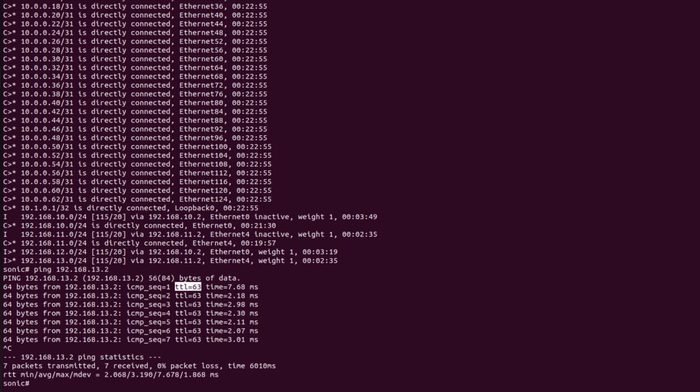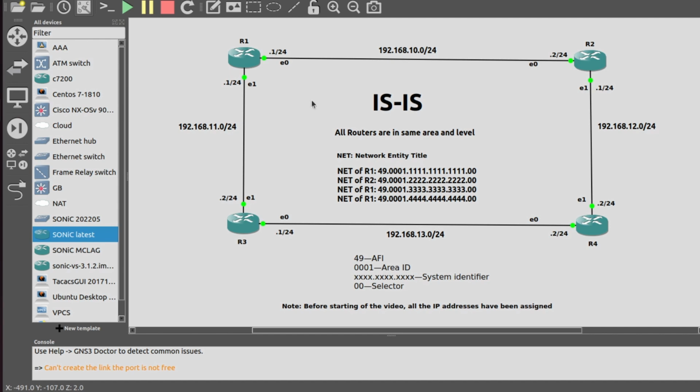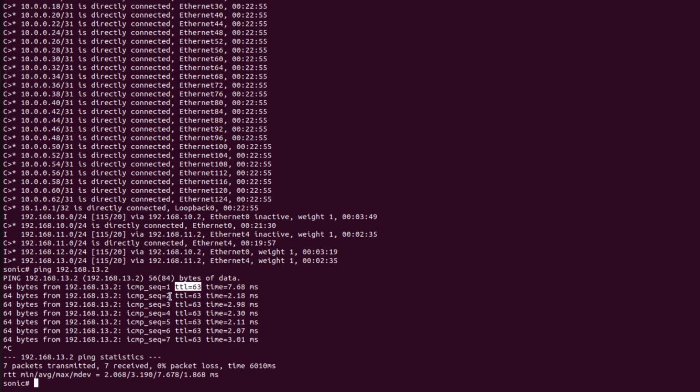What does it mean? It means that in the path of the packet there is only one router, or one hop. That's why the value of TTL is decremented by 1. The default value is 64.